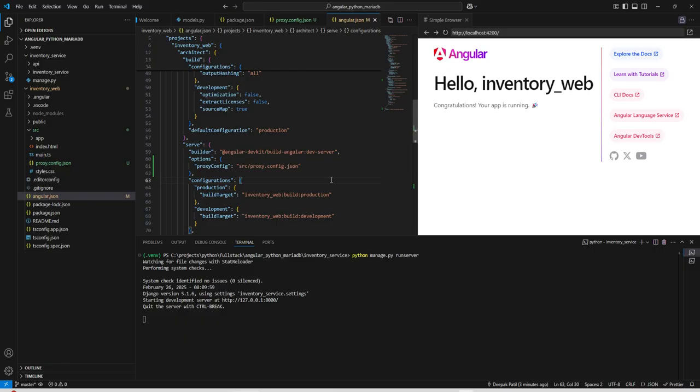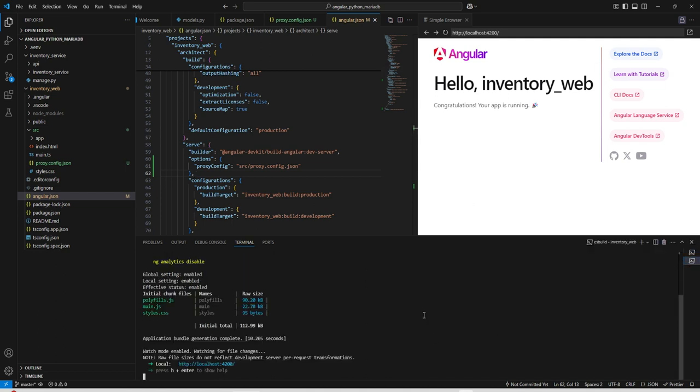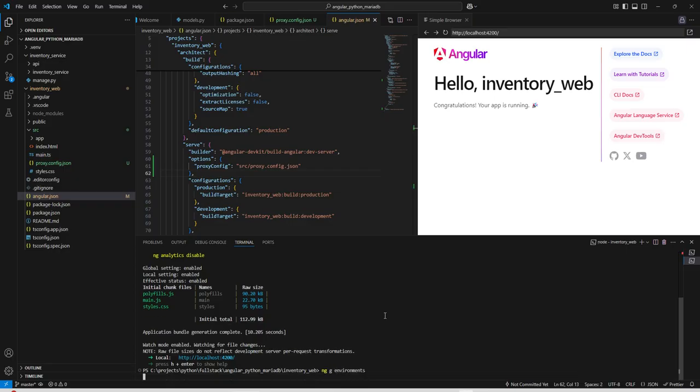In order to maintain all these different configurations, our application should incorporate them. So let us create the configuration part in the Angular application. For that we can use the ng generate environments command. It will create different environments for our application, so that we can maintain different configuration for different environments in our Angular application.